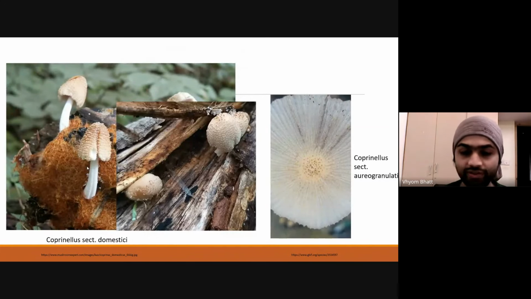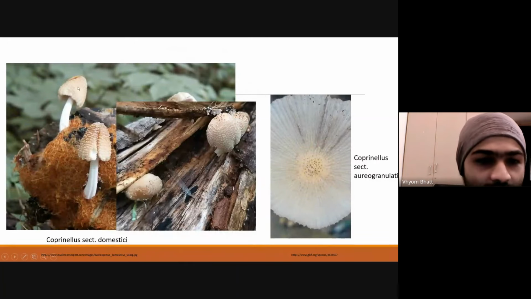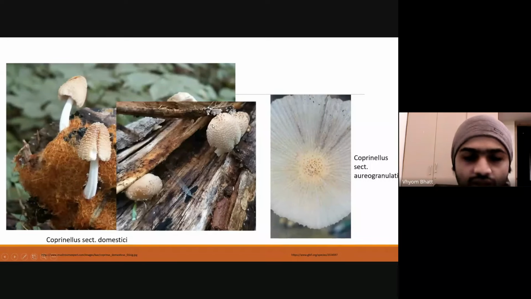More examples of different types of vellum. You see red vellum on top. In this, you can see a dark brownish vellum. This picture, sorry, I had used in an earlier slide. So these are from the same section.